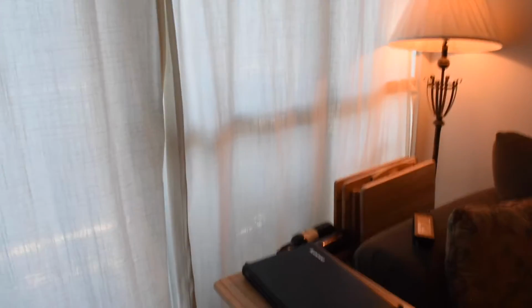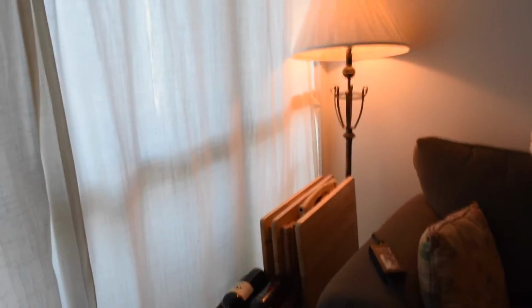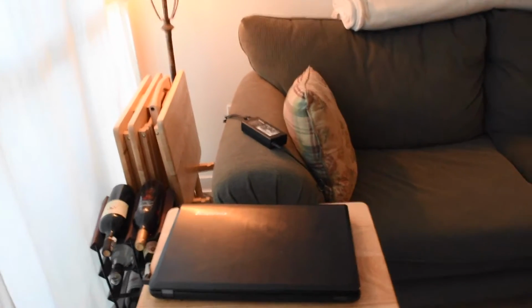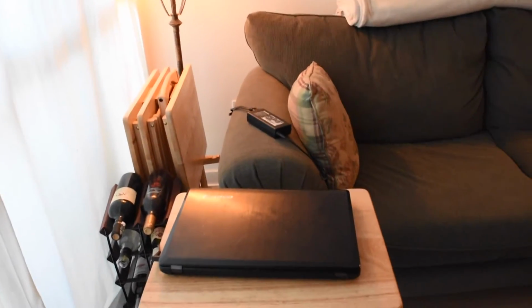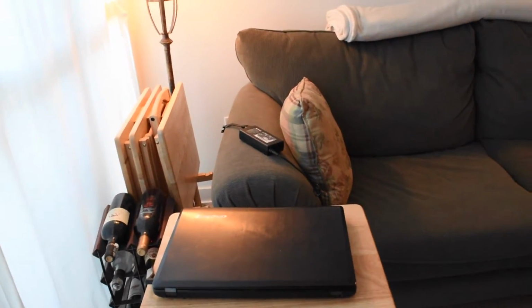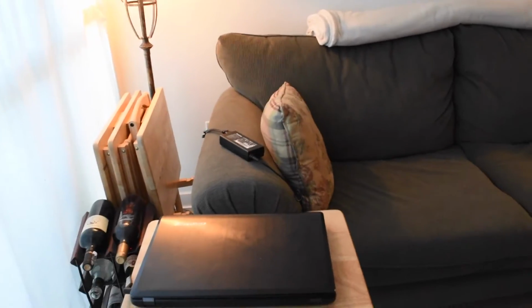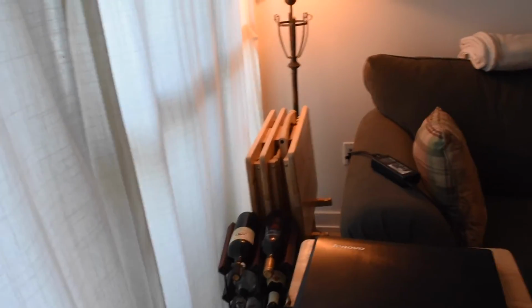This is our balcony. I am not showing you the balcony because I don't want it to identify where we are, but we do have a balcony here, and actually the boyfriend's on the balcony right now. And then we do have these TV dinner stands here, and we use them mostly, we do eat dinner on them sometimes, but also for laptops. It's great. It's small space laptop. It's perfect height. And then I have a wine rack where I usually purchase wine in bulk and have it there.